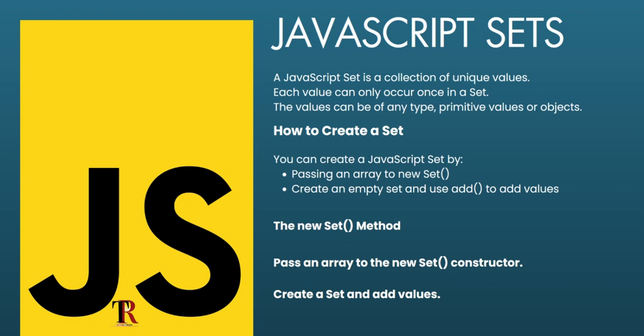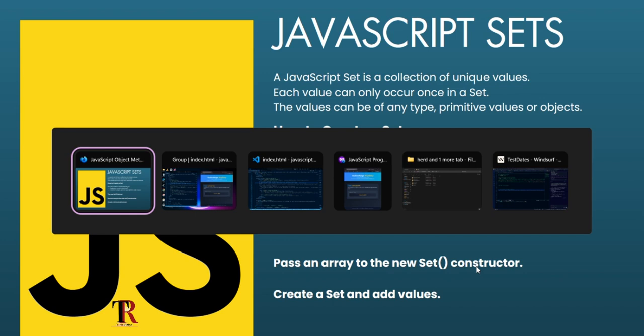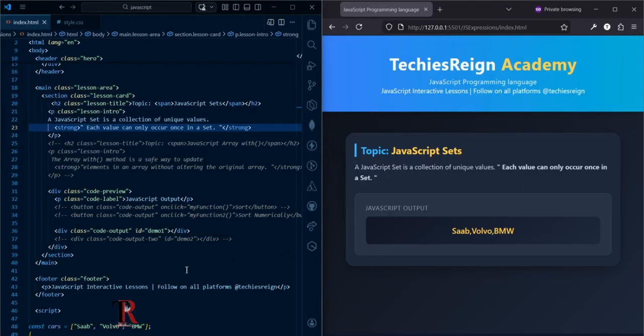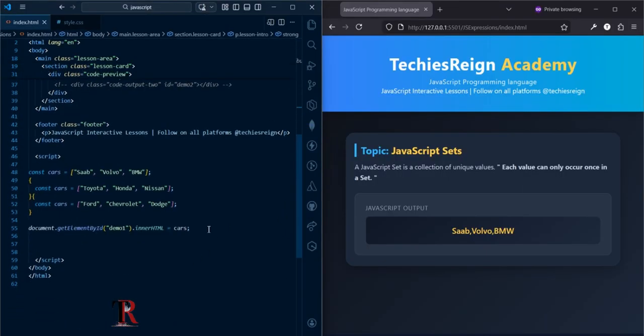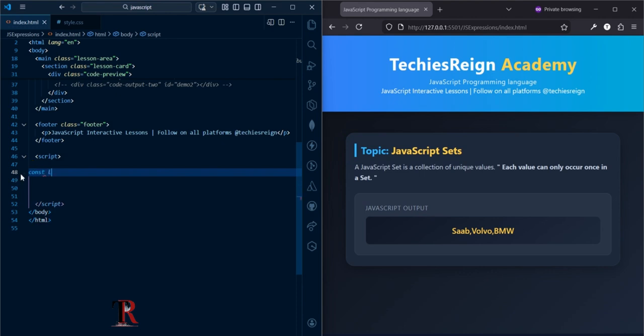So let's take a look at the first example, passing an array to the new Set constructor. That is going to be the first way of declaring our set. So I'm going to take this out and I'm going to make the first example. So I have an array of letters A to G. Now you can see the way it's being declared.